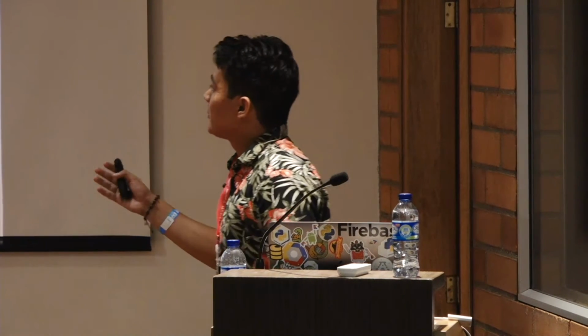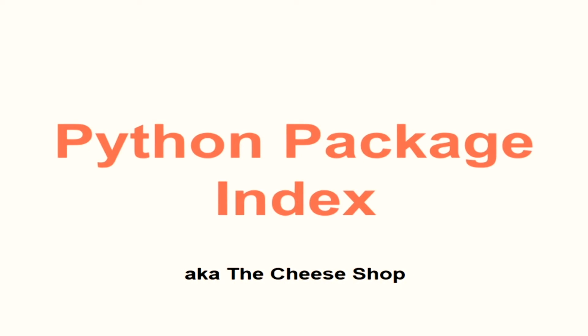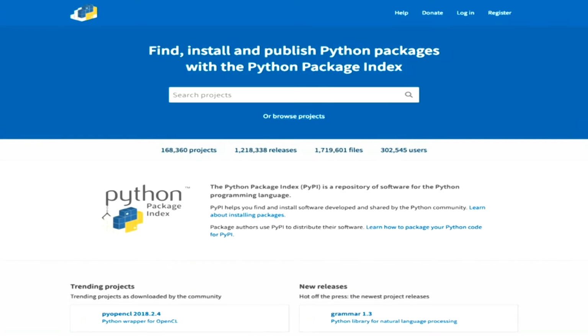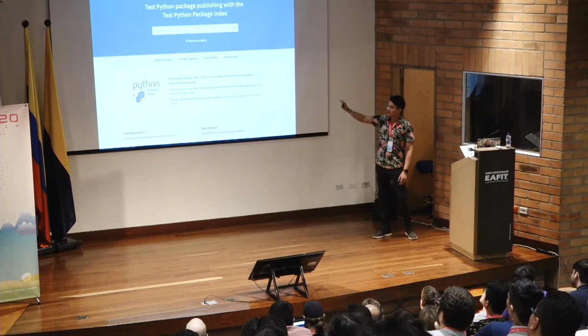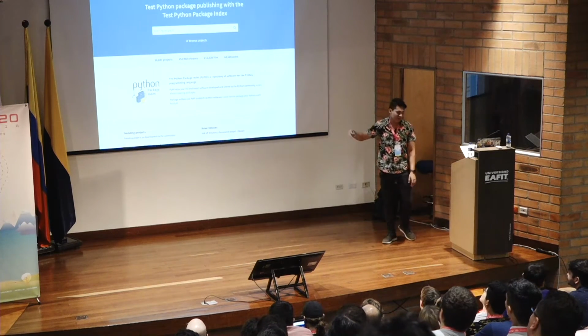But everything in this could be dangerous. So that's the reason why we need to use PyPI, which is known as the Python Package Index, also known as the Cheese Shop. If you ever installed a project like Django, Flask, or something like that, you probably interacted with this website. It does look like this. But before starting to work with PyPI, use the PyPI testing instance, which is technically the same, test.pypi.org. It's the same thing, just with a big yellow banner saying that you are in test.